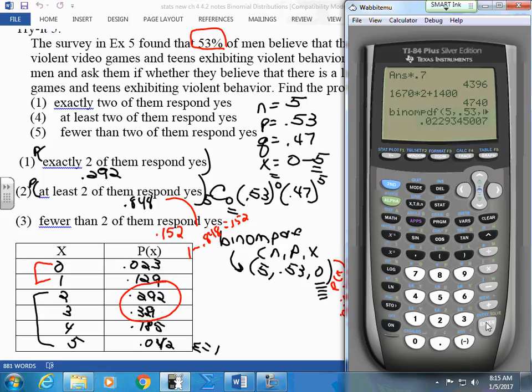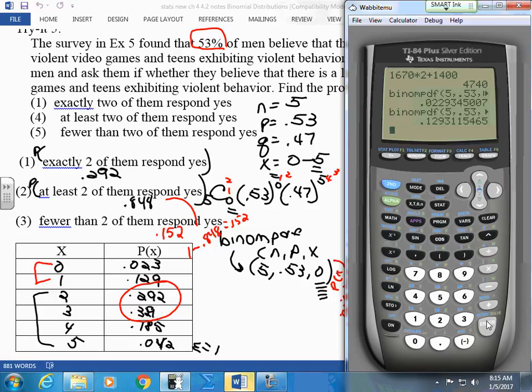Then all you have to do, John, second enter, and just change that 0 to a 1 all the way through your table. Makes life a lot easier than the C. If you do the C, you then have to come back and change this to a 1, this to a 4. Then you got to change this to a 2, this to a 3. You have to change it in 3 places. But it makes it a little bit easier.